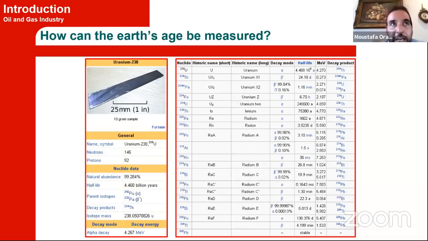So physicists also have a role in the evaluation of our hydrocarbon age and potential, because I'm very sure if you study the petroleum industry, you hear about certain geological ages, and these geological ages are millions of years. That's how geologists come up with this estimate, based on the radioactivity of some elements. So that answers the question, how do we come up with the age of the earth?